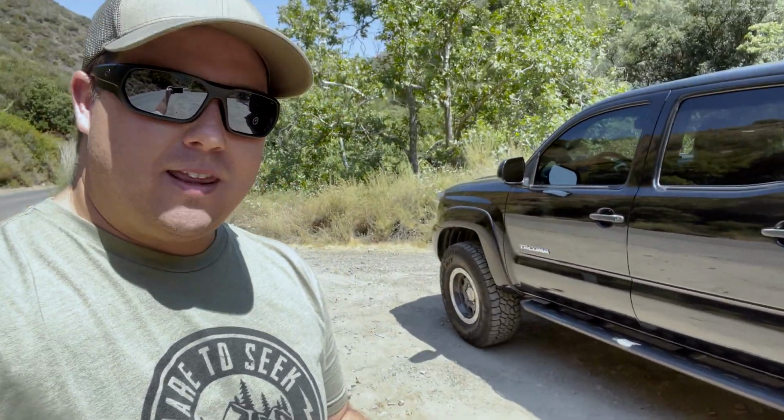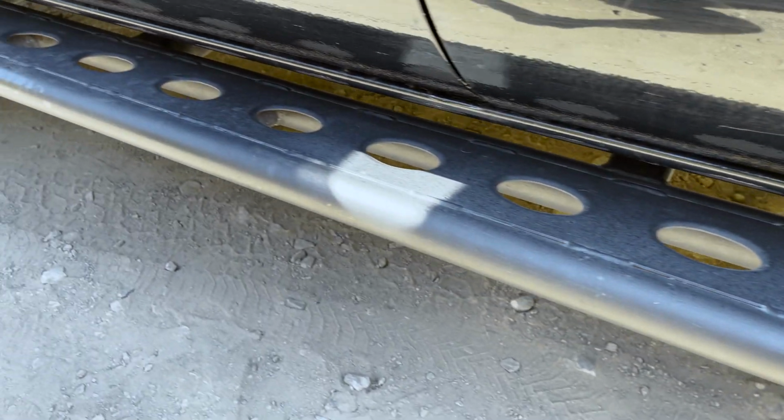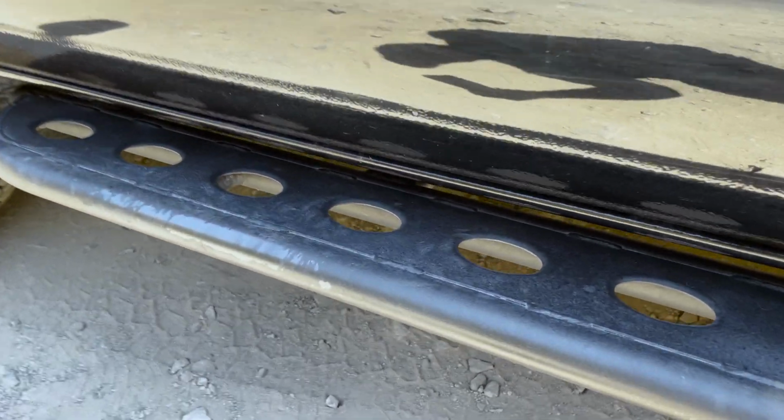It isn't a very high lifted truck, but she's not the tallest person, and so she has a little bit of an issue getting in and out of the truck, and the rock sliders help a lot with that. So the reason I would recommend them, though, is absolutely for protection. What I have is the RSG Metalworks rock sliders, and I really like them.